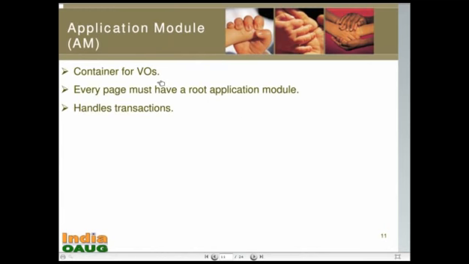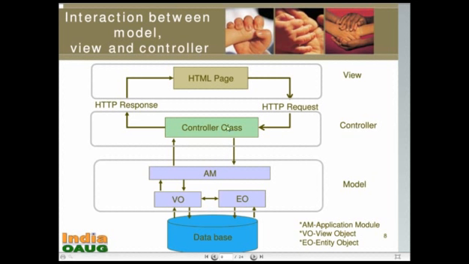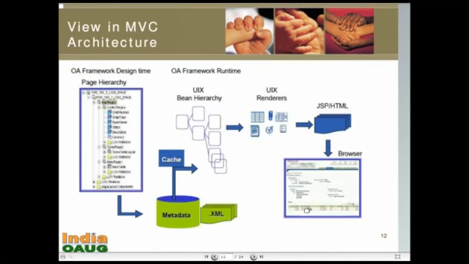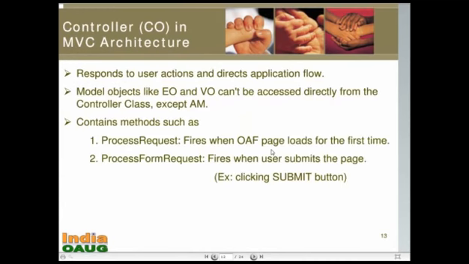Next, the view in MVC architecture. There is nothing to discuss about the controller. The controller is nothing but your Java class. And there is nothing to discuss about your page. It's nothing but the front end designing part. This is how your forms look like. Right now you can leave it. When we are working with the pages, you will be clear.